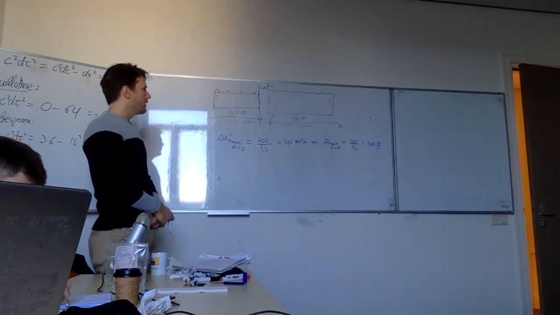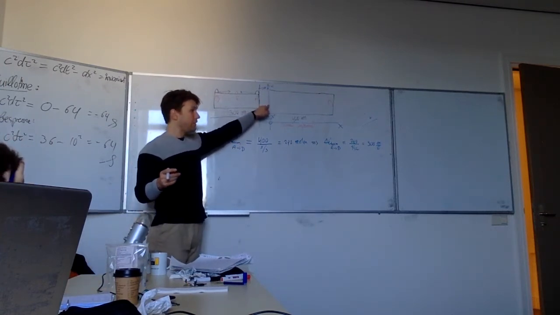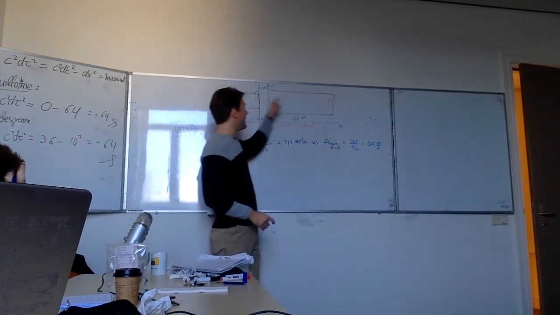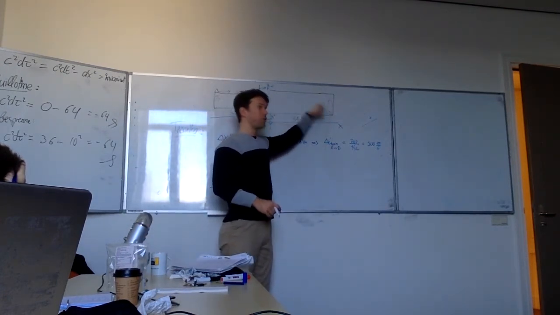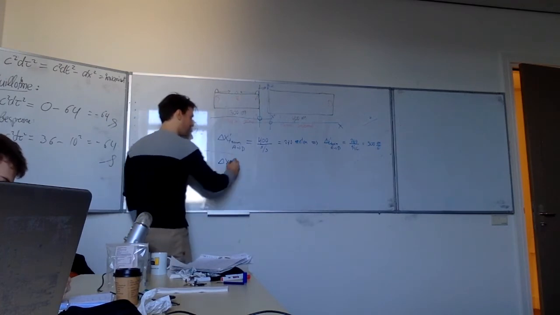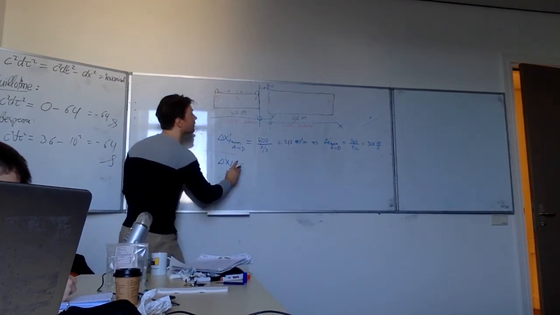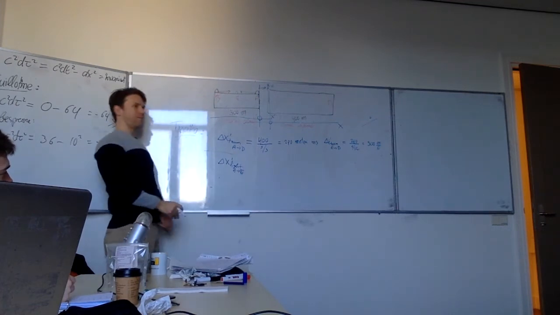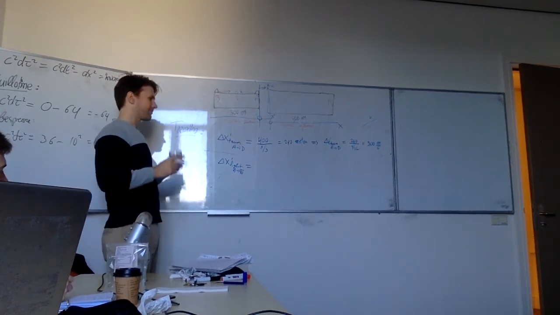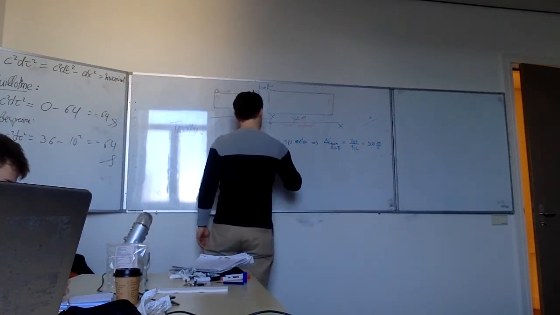Okay, so we have now considered one set of events. Namely, the first event is when A hits C, the second event is when A hits D. This is what we got. We're now going to switch events. The second set of events that we're going to look at is now that A is at D, how much time does it take for the light to reach E? So, new set of events, still in the train frame. What I'm going to write down is how much time it takes for the light to go from A to D, E, in the train frame. What is that number? Over C. Everybody agrees? It is correct.